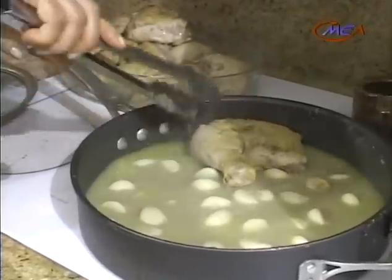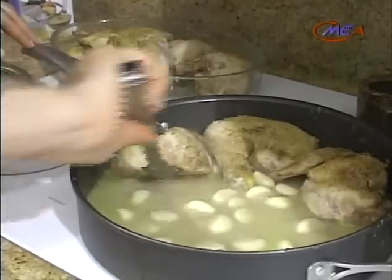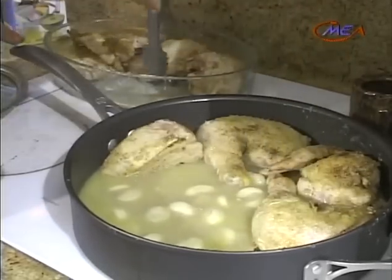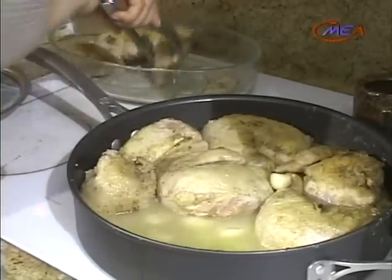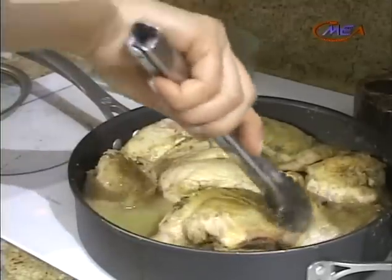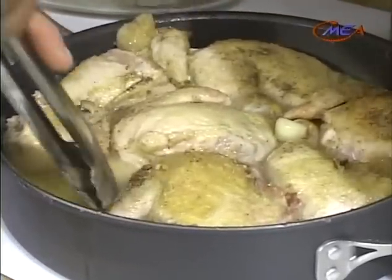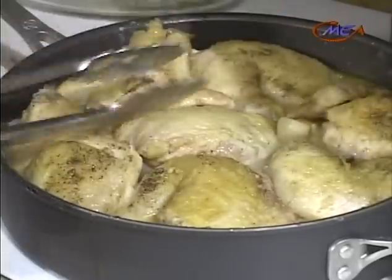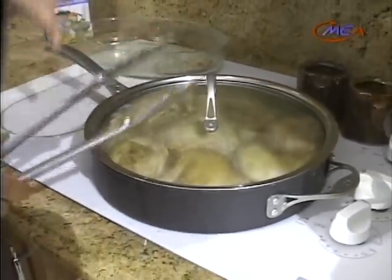Now we will add the chicken pieces back in the pan, skin side up. To make sure all the pieces are going to fit in there. Squeeze this right in here. And one last piece. Perfect. And then we'll put the lid back on and we'll continue cooking the chicken for about 40 to 45 minutes until nice and tender.